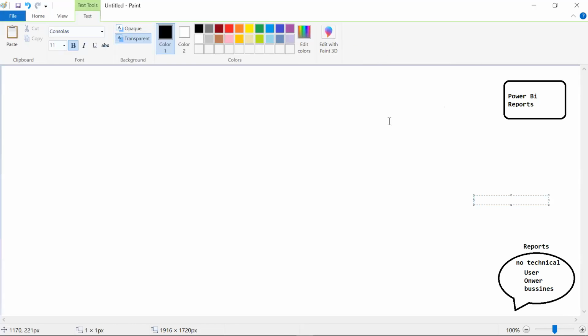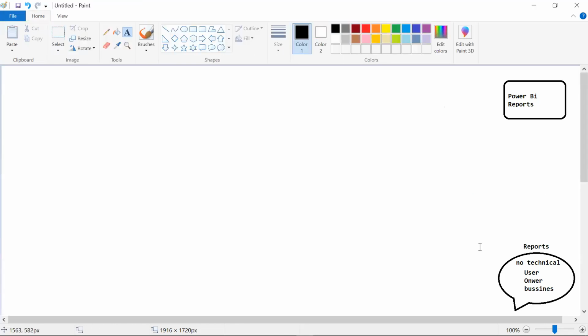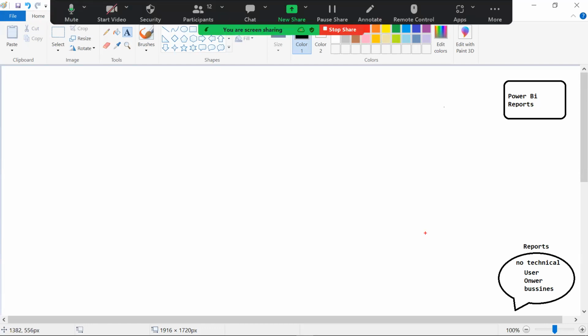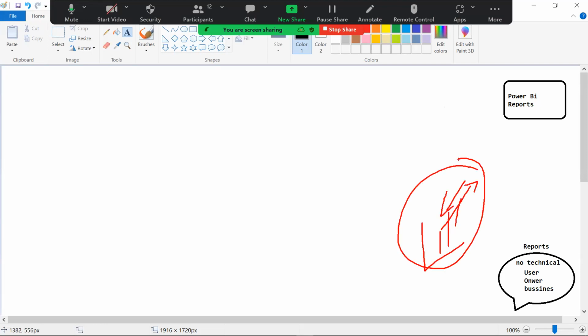All right. Okay. What do these people require? They require a report. The report is built on some graph or other stuff, whether going up or going down. By seeing that, they can analyze the data. But who will be giving this data? The Power BI team is giving the data. So to develop this report, what do we require? A Power BI team. From where we are getting this data, and how we are getting the data, these people don't know anything. They just connect the data, get the data, and show it in the graph.